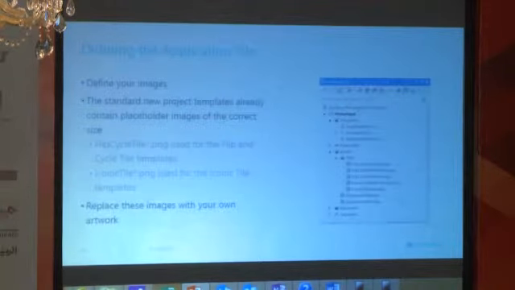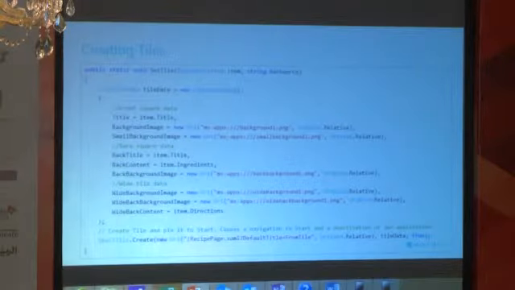We've shown that. So let me just give you a very quick demo, because I know we are almost out of time here. Let me just give you a quick demo on how to do that. Actually, let me just show you here in code first, and then go to Visual Studio.